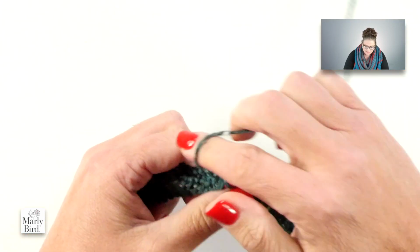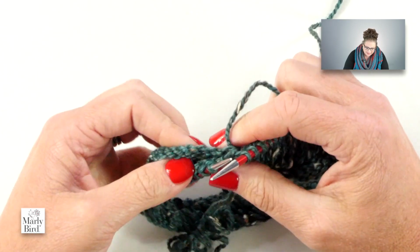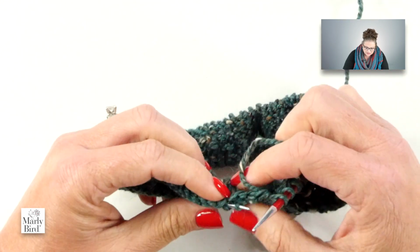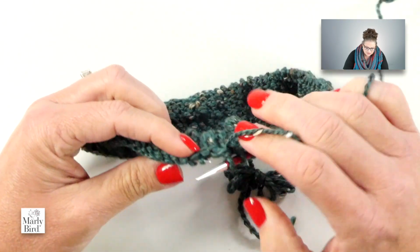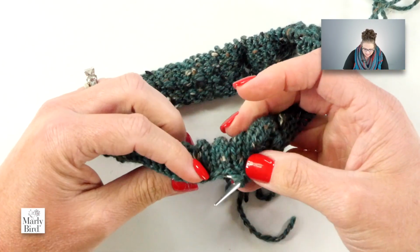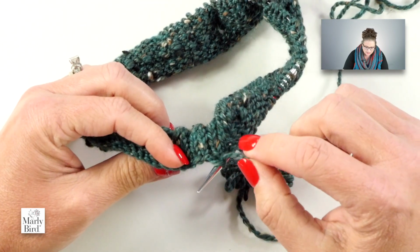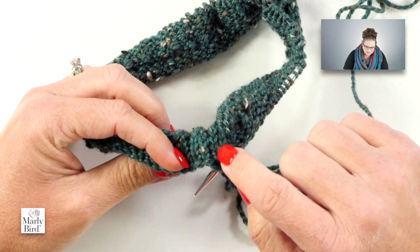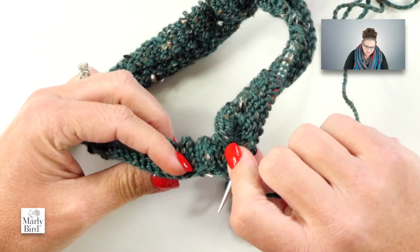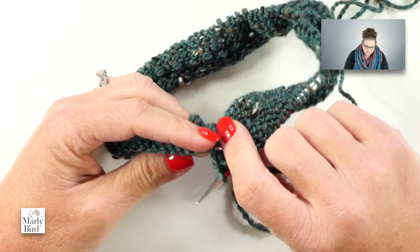Okay, this is one of those things that's going to be a little bit time consuming, but you can do this. And if you happen to get off track a little bit and you need to fudge a couple of the stitches, you can do that. It's not going to show. But I always kind of pull my working yarn to see what stitch came out of, so then I can move over to the next column of knit stitches, put my left-hand needle right there in that edge stitch.